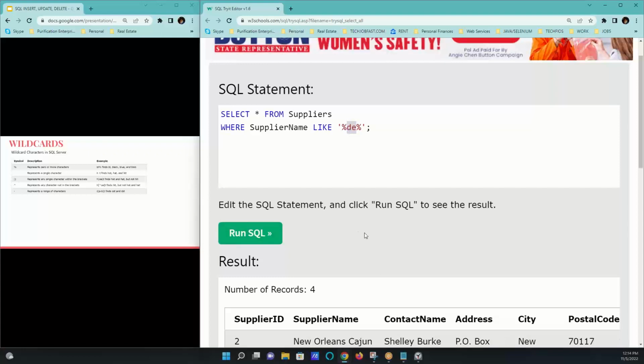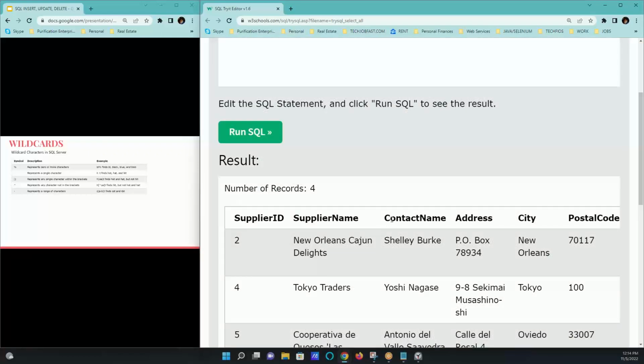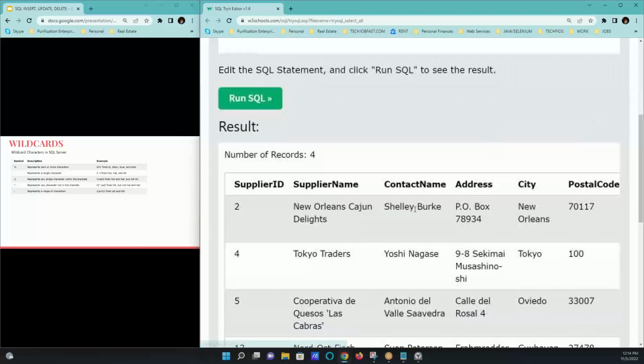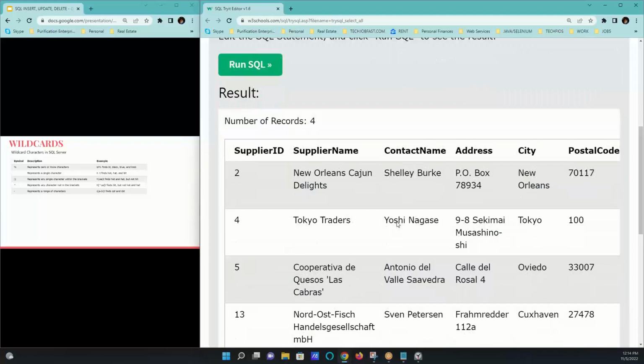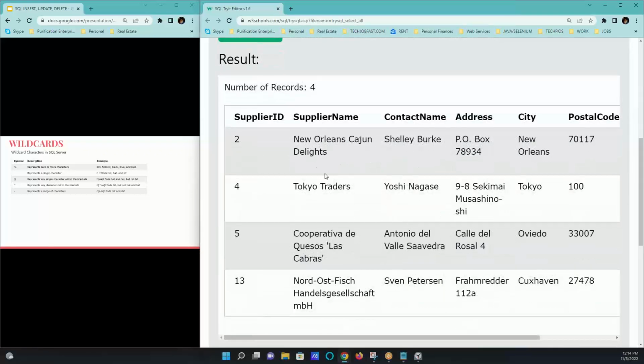So if you run the SQL, it gives you 4 results actually. But here's the thing, it gave you 4 because even this supplier name, somewhere it has this DE. All right. And then you got this DE right here. Watch this.